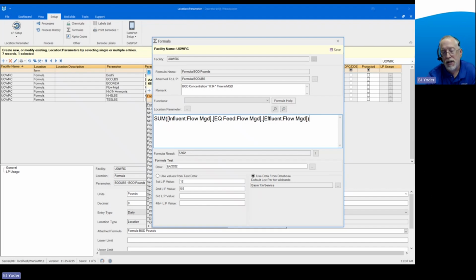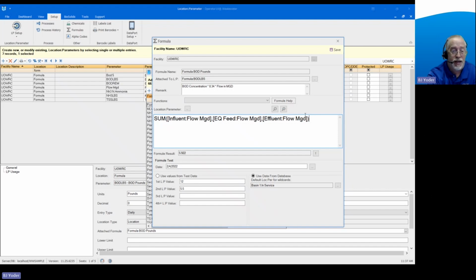This is also the same way if I'm wanting to do an average. A lot of times people will write a formula where they need an average of 3 blanket depths, for example. To do it manually, you would add those three together and divide by 3. Well, what if you have 2? Then you add those two together and divide by 2. You'd have to change the formula all the time.